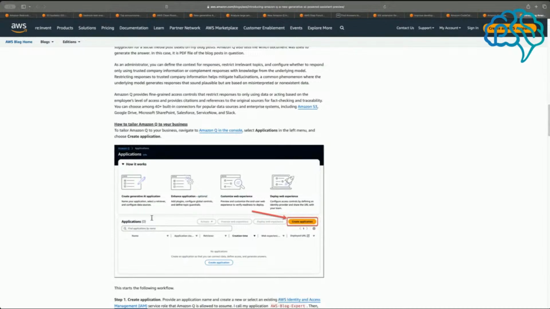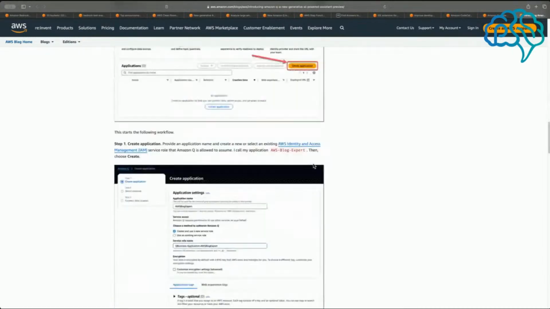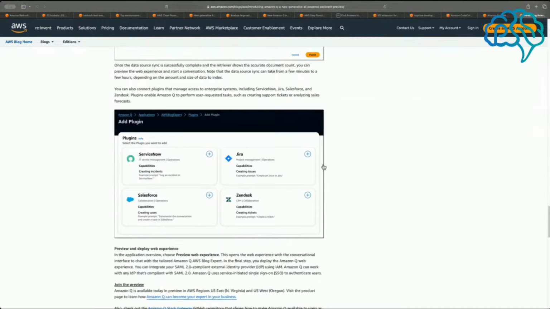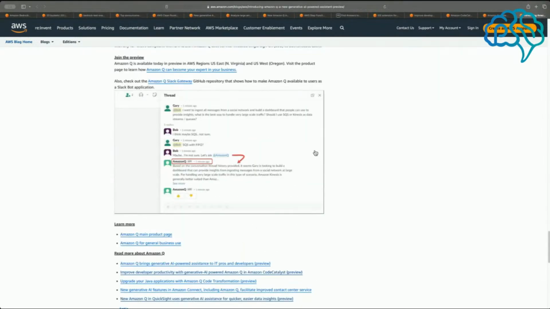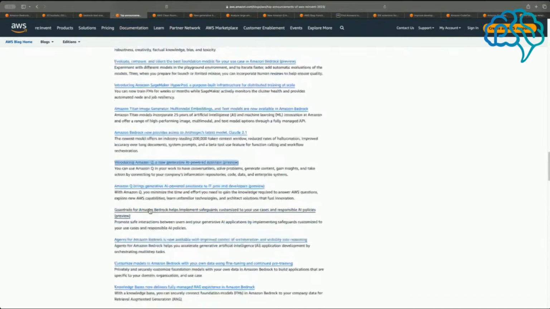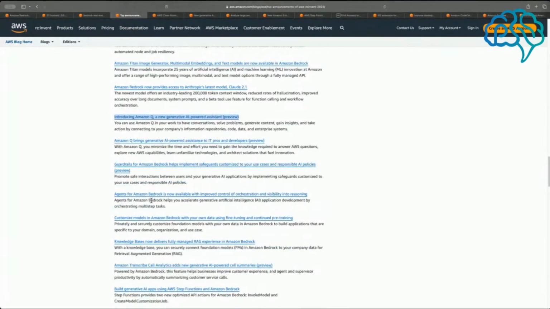I mean, the idea of being able to create your own Gen AI assistant and connect it to data sources is pretty cool. I think this is definitely a killer feature, especially because of a lot of the privacy problems with data. Like if you don't want your data to go outside of your cloud environment or to be given to a third party company, et cetera. I think this is really a huge feature, and I'm definitely going to play around with it.